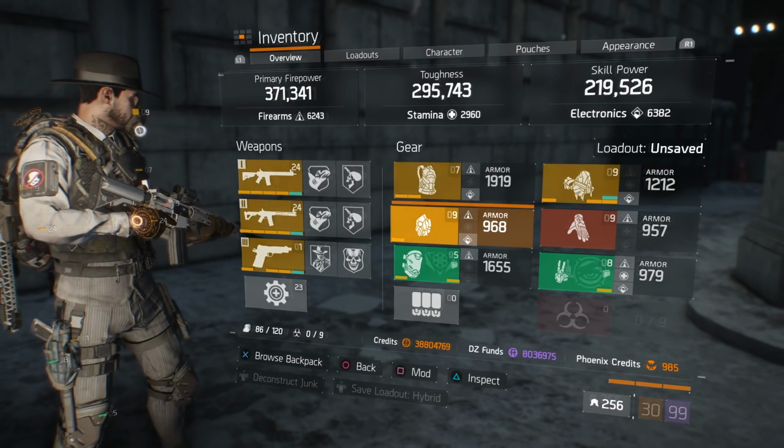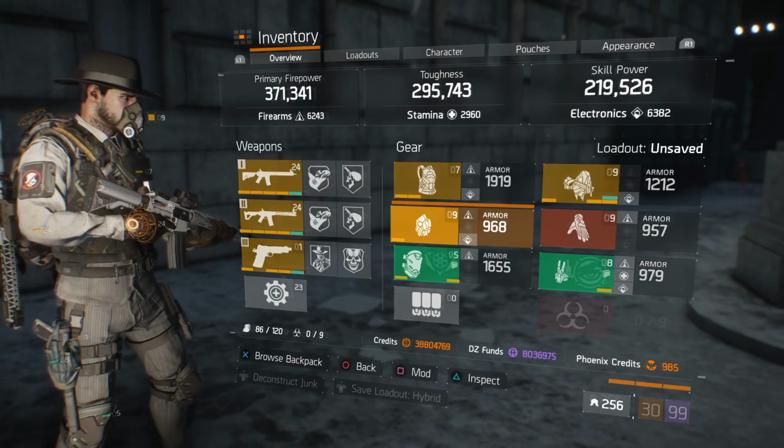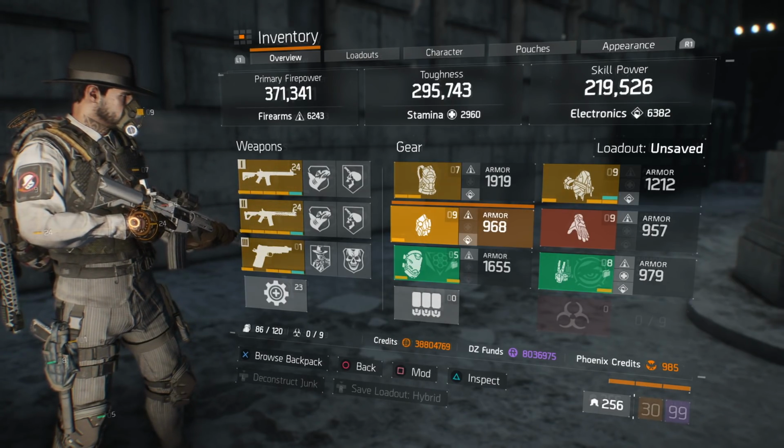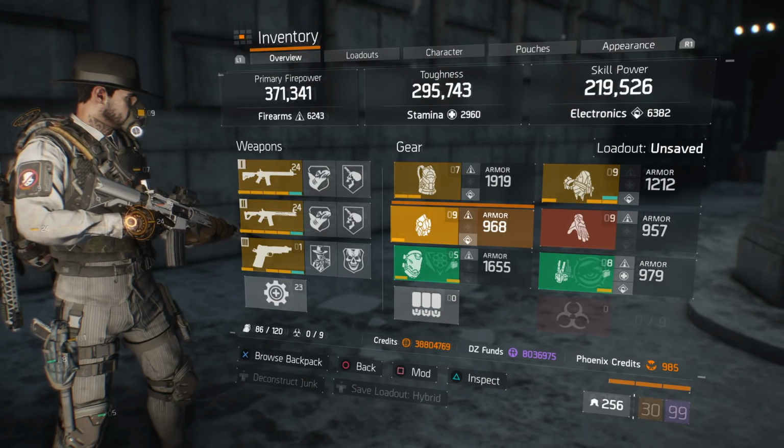Remember, even after you set up your build, always look for other armor pieces that might have a higher roll, and that way you can constantly get just a little bit better and min-max your build.